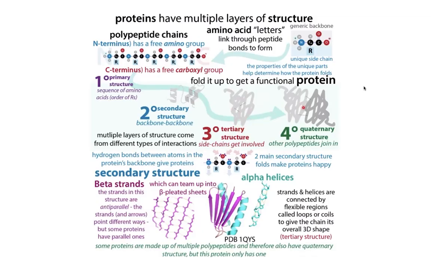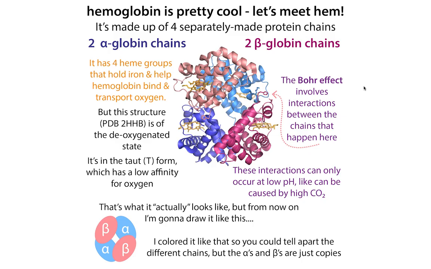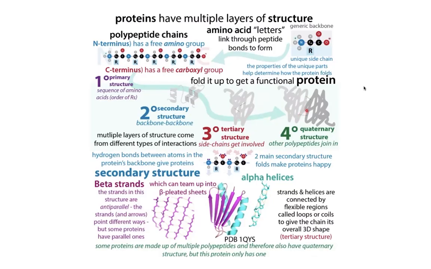And then some proteins will also have quaternary structure if there are multiple chains involved. We'll discuss that as well, how we can have things like tetramers, like in the case of hemoglobin, where you might have 4 protein chains all working together. So that's where we're going. But today we're going to be focusing on this secondary structure.